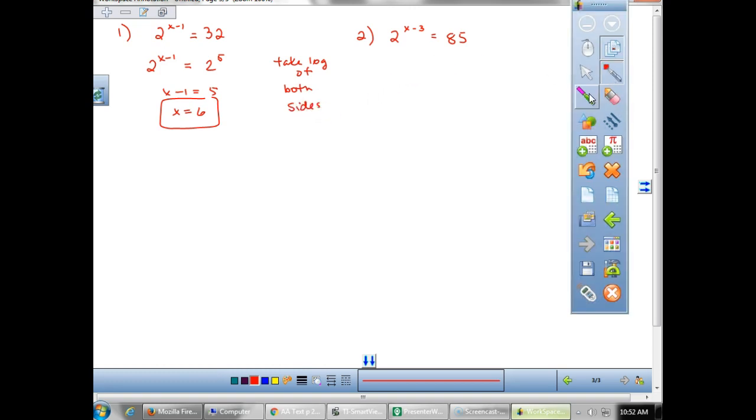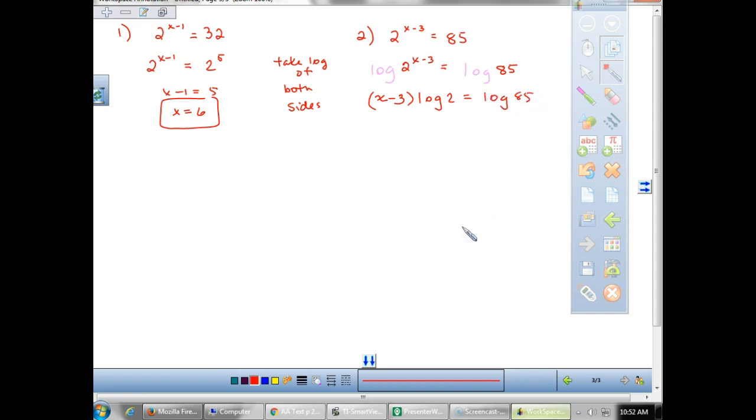So I'm going to rewrite this. Log of 2 to the x minus 3 is equal to log of 85. So what I did, in the purple colors, just show you, I'm taking the log of both sides, and it is such a powerful thing because then you can bring the x minus 3, which is a power, down front and turn it into multiplication, which you can solve for. So I'm simply going to say x minus 3, and be sure to do parentheses here because it is a unit. It's all together, and log of 2 is just some number, and log of 85 is just some number.